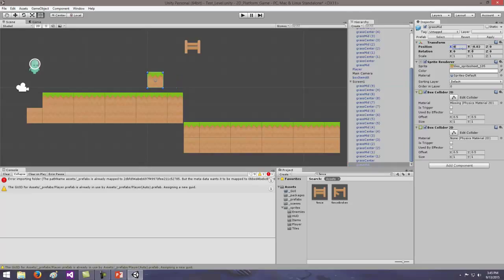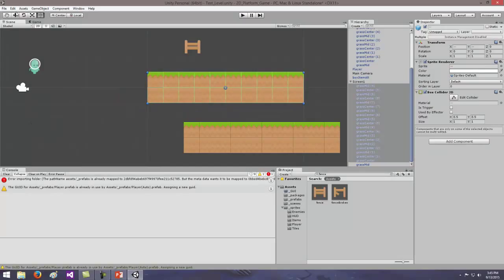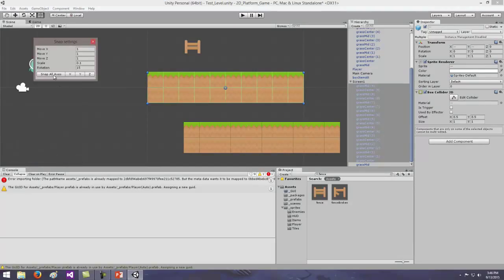So now he's all good. All right. So now when I grab seed one, I don't want to grab mid center. I want to grab it like that. Edit, snap settings, snap. Sweet.